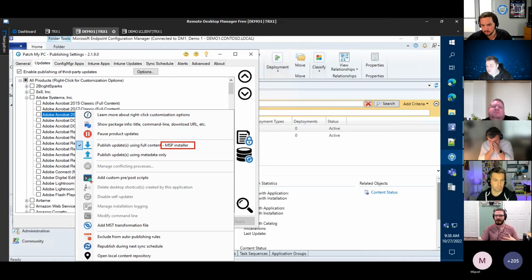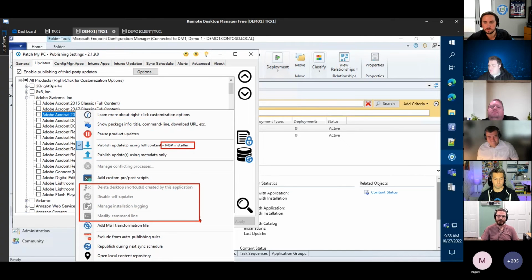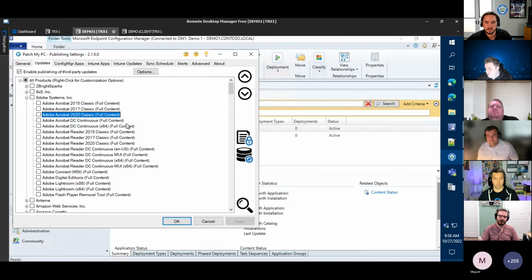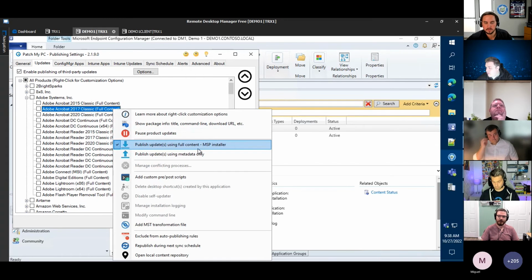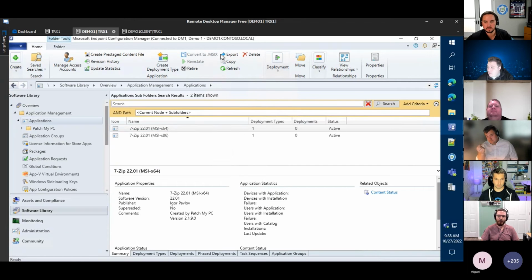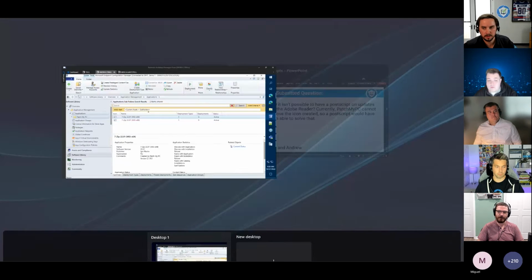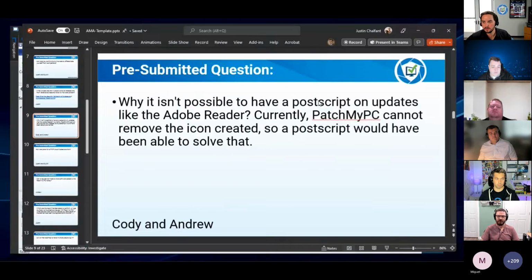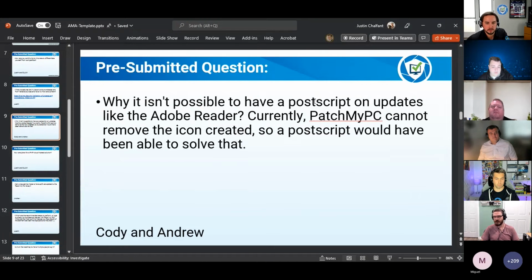And if we can't change the command line, we can't call our script runner, which means we can't do all of the fun stuff we typically do. We've proof of concepted the changes to allow for this, but it's not something we've currently implemented. So I'm fairly confident this is a change that will come. But we want to be careful about it because right now we've got a very stable MSP update model because we just rely on all of the built-in tooling and all of the built-in rules. We don't want to make the MSP updates less reliable by adding features. So just trying to be careful.